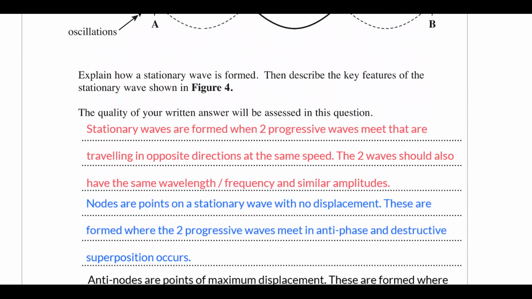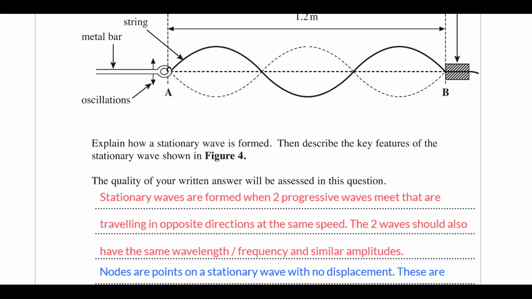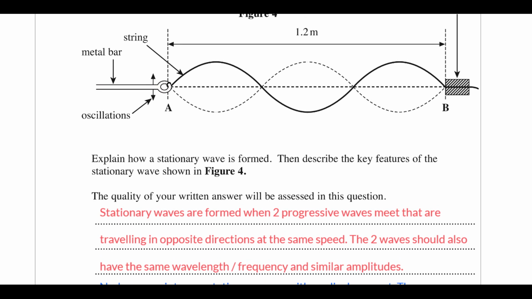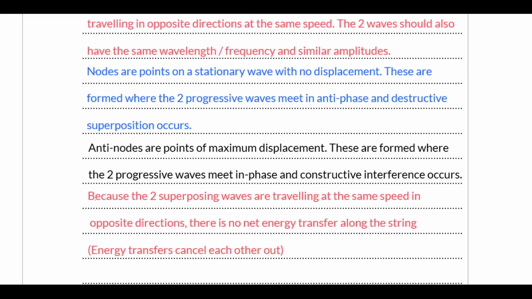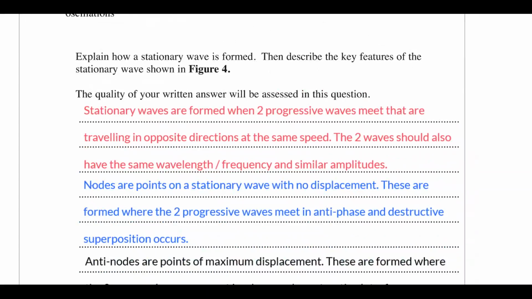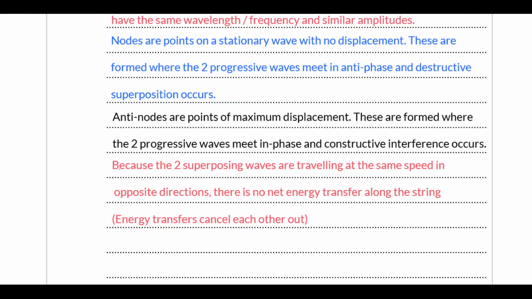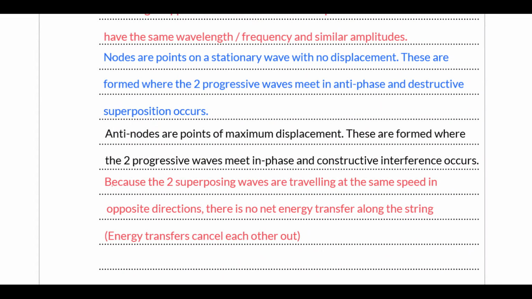With regards to this wave we're looking at here, we could have been more specific. Actually we formed 3 antinodes and 4 nodes. For this wave you could have talked about the fact the wavelength is 0.8 meters, because that would be specific to this one being shown, but what I've done should be a good answer for any kind of stationary waves question, but those you could add in to be a bit more specific for this particular wave here. Okay, so that finishes that question on stationary waves.